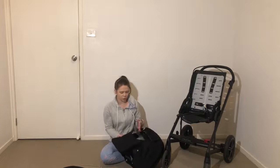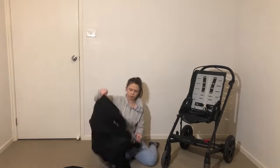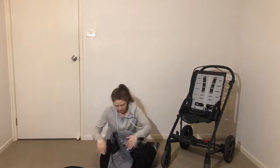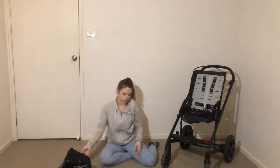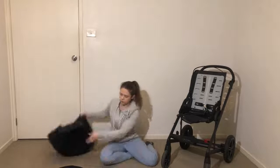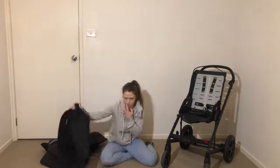I like to usually open everything up, unzip the pockets or unzip the extendable hood when you wash them, so that you know that all the fabric gets an equal chance of being washed. This fabric in here is actually so beautiful, it's quilted. Okay, everything is now ready to go in the wash. I've taken all of the metal parts out. Hood's ready, seat fabric's ready, and the basket's ready.